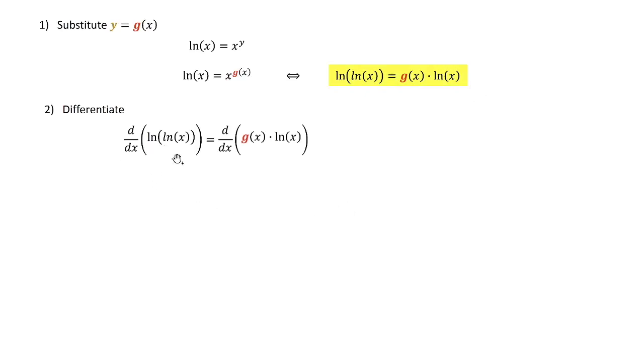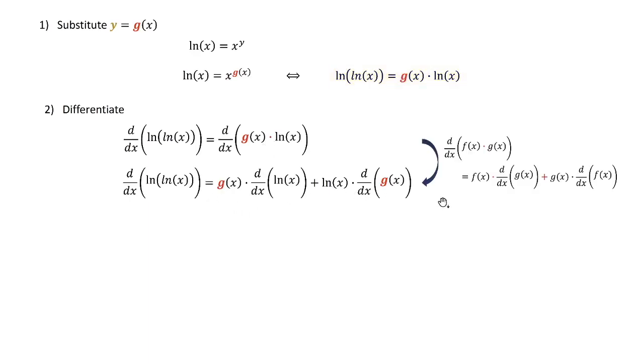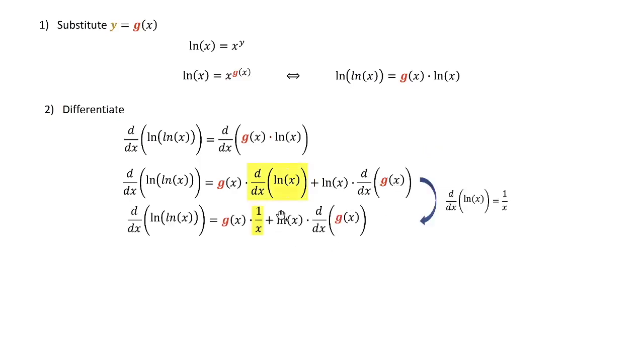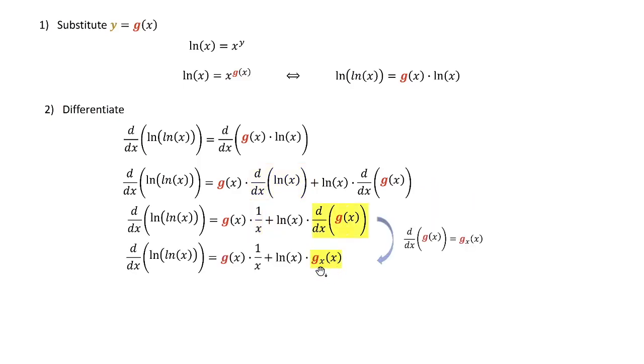All right, take the logarithm on both sides. On the right side, I'm just going to use the power rule. Now, just as we did with implicit, I'm not going to worry about what g of x is. The derivative of g is g prime of x, and the derivative of the logarithm, of course, is 1 over x. So the right side is done. Again, I don't know what g prime of x is, but it'll work itself out when we plug in the data. Now we have to look at the left side.